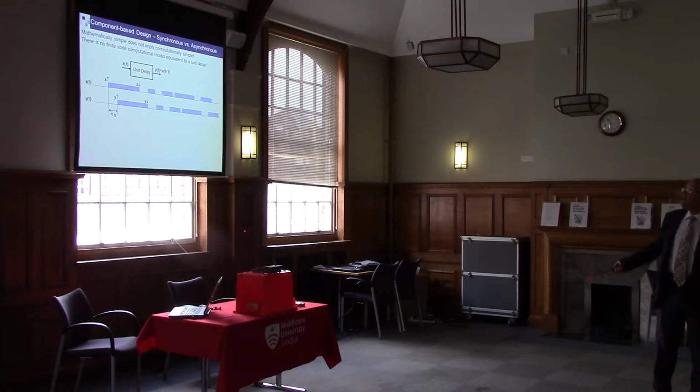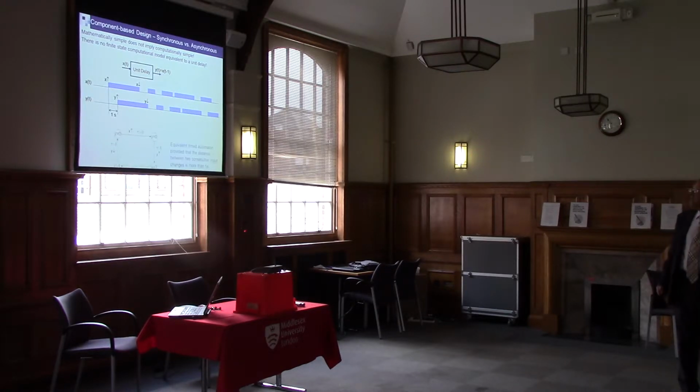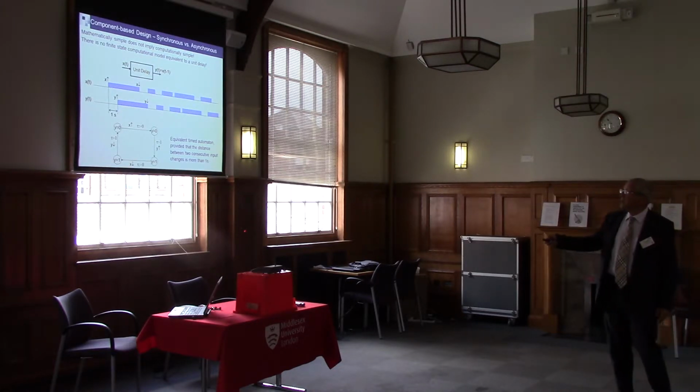So if you try to build, say, a discrete system that simulates this behavior, you will take a timed automaton, if you care about timed automata. And you see that this automaton will detect this event, the rising edge of X, and then the falling edge of X, and the rising and falling edges of Y will follow the rising and falling edges of X by a delay of 1. Is this a correct model for this?